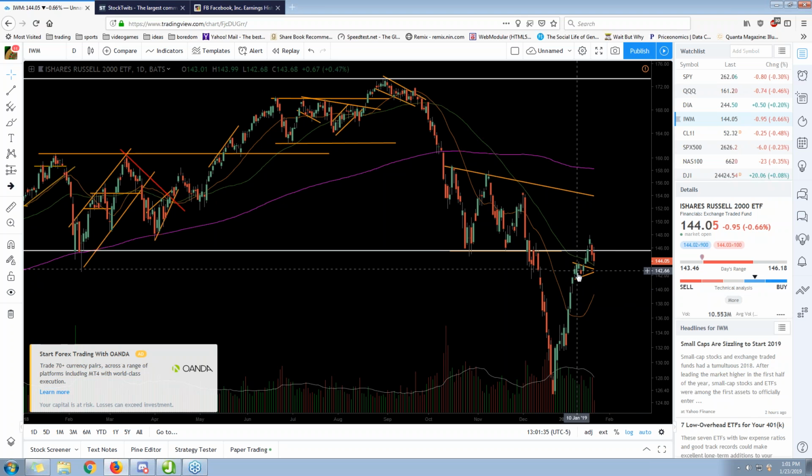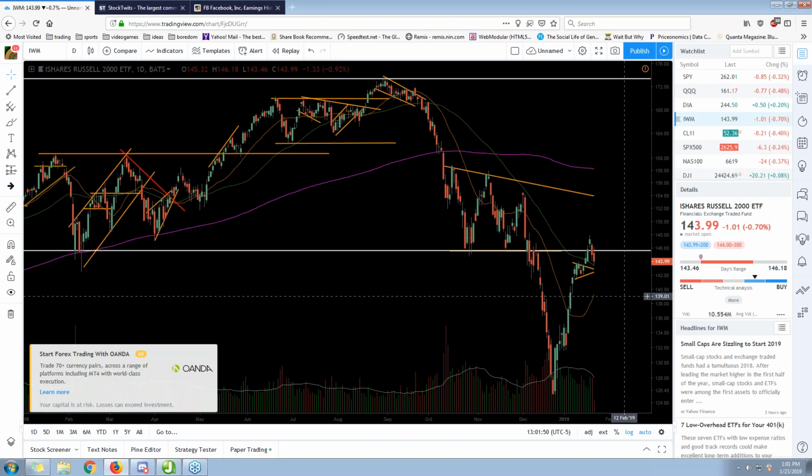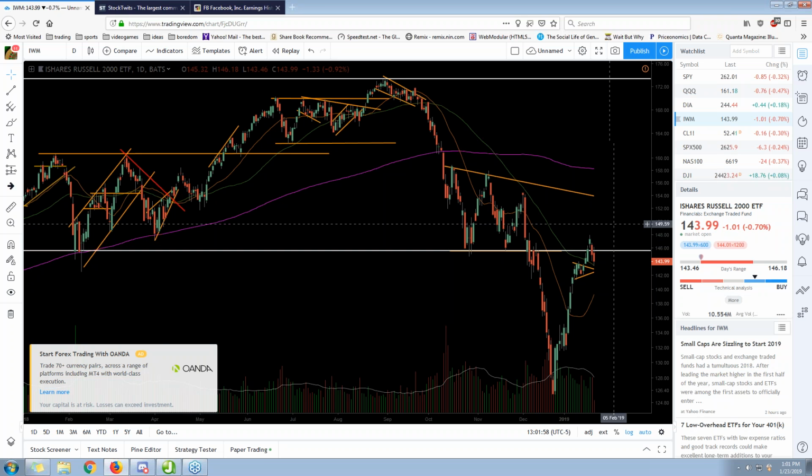We had the nice bull flag here, and we came up, and we're holding above the 50. So relatively speaking, just over the last few days, the small caps are also doing a little bit better than the S&P 500 because we're actually above the 50. But there's still some work to be done here. And I think the key level here is 145.80, 146. We need to get above there. And if we do, then at least it shows that the small caps were able to follow the rest of their peers and get back into last year's base.